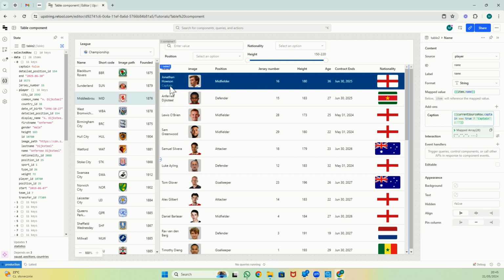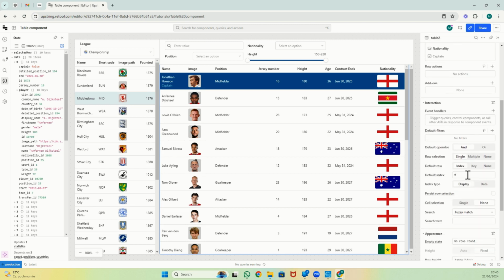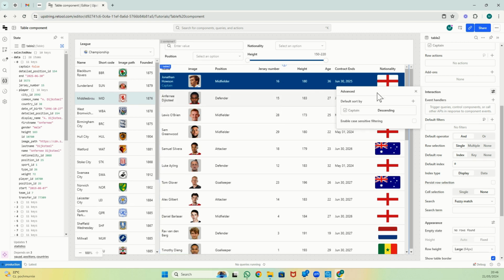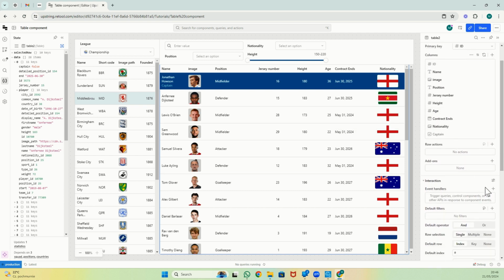So that's another way of adding a flag or showing that someone has a title or an email or something like that. And also something that I did, if you go to interaction of your table settings, you can default sort by a column so that whenever the page loads, the table will default like that. Now, just a word of warning, for you to be able to make a default sort, your row needs to be available. Whether that's hidden or not, it needs to be here. If it's deleted, then you won't be able to do that.